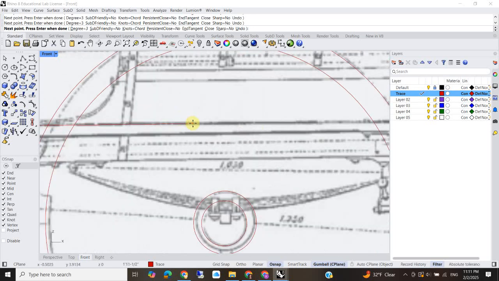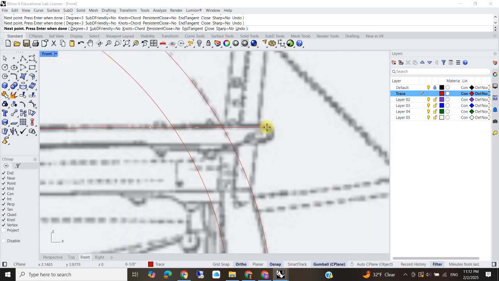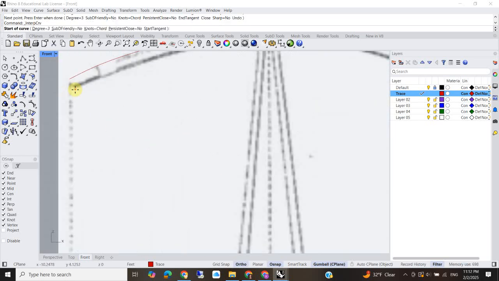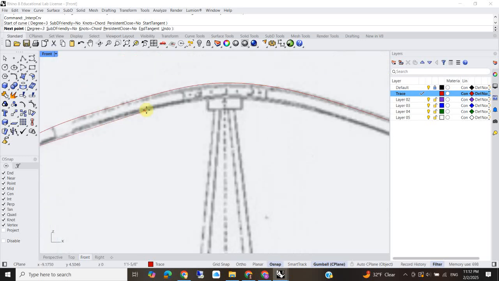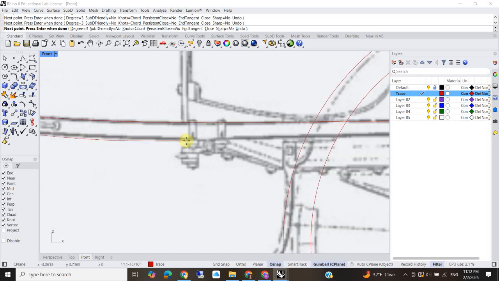There's many different ways to model things. I'm just showing you one. I'm sure there's also better ways to do this. But the goal is to show you a couple of different ways. So here I'm making myself 2 rails that I'll use. I'm tracing those in.